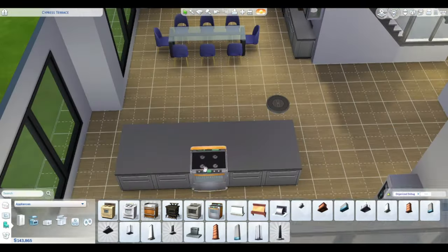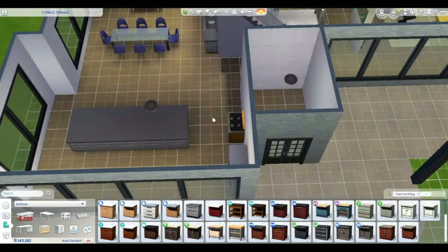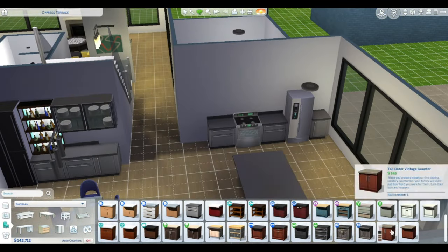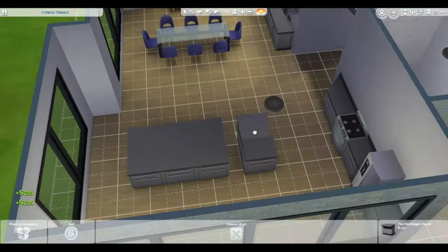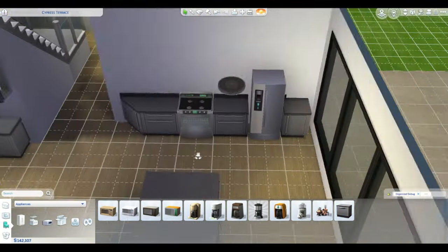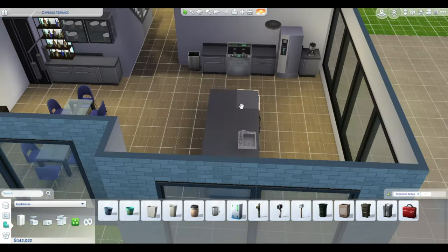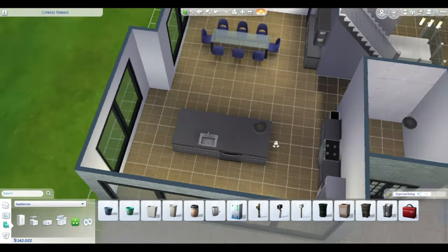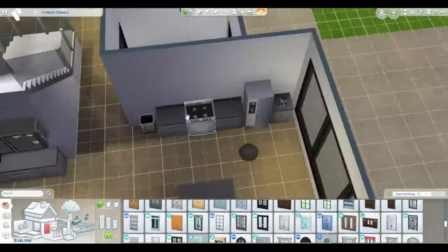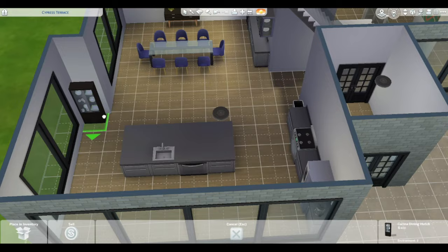However, if you have the Dream Home Decorator Pack, I would definitely recommend adding an oven in that island. I put a sink there, but because of the limits of base game, there's no oven. So that would be a cool option if you have that Dream Home Decorator Pack, to put the countertop oven there. Or not oven, the stovetop. Sorry. Or the oven. Both of them would work well there because they're flat. But it still looks cool.